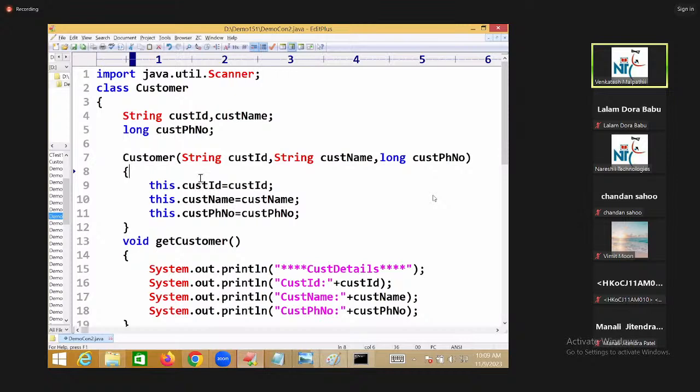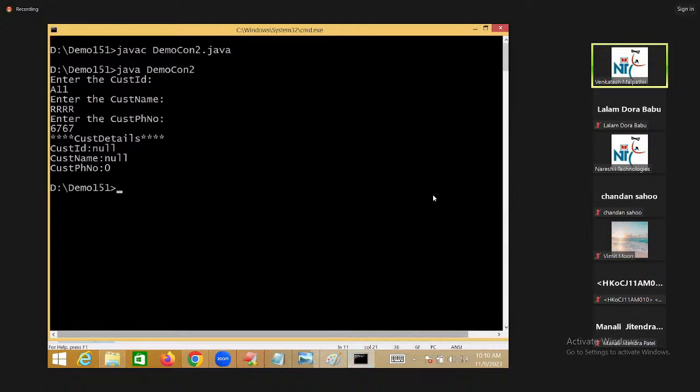The concept. Now, from local variable, we are loading the data to object variable. From local variable to object variable, we are loading the data. Now see, you will get the correct answer.